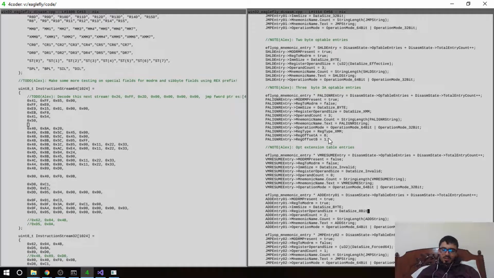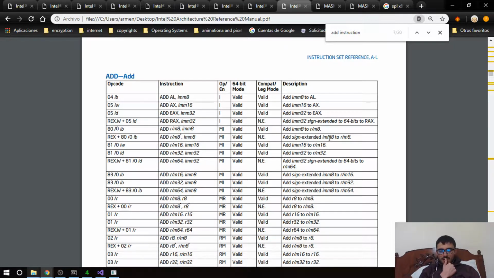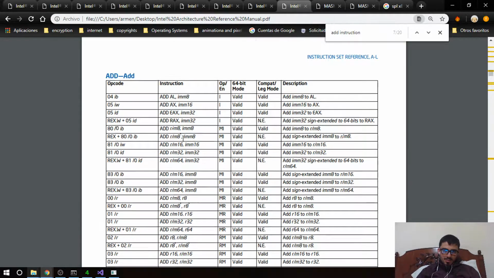If it's extended or not, that's because of the REX. But it shouldn't be, because why would you sign extend a register memory? It has a dot there, so let's see the dot.